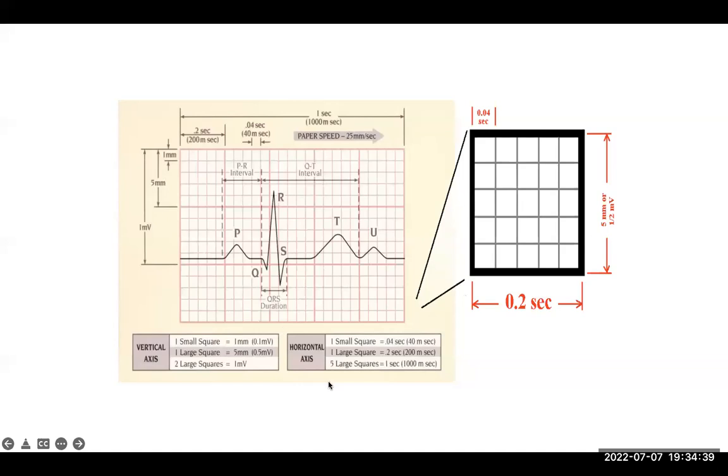This is very important later on when you're calculating intervals, the PR interval, the QRS duration, the QT interval, all those things. It's a very important thing you need to learn, so that later on, as we'll see some of the arrhythmias, you'll find the QRS complex is wide, the PR interval is prolonged, the QT interval is prolonged, and so on and so forth.